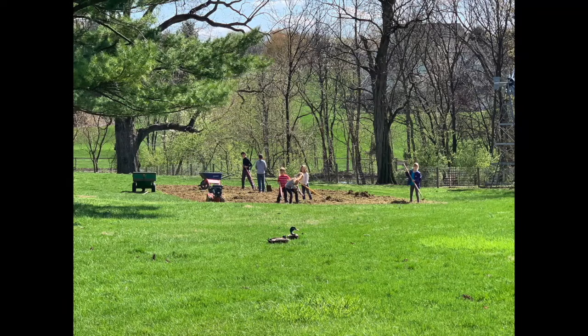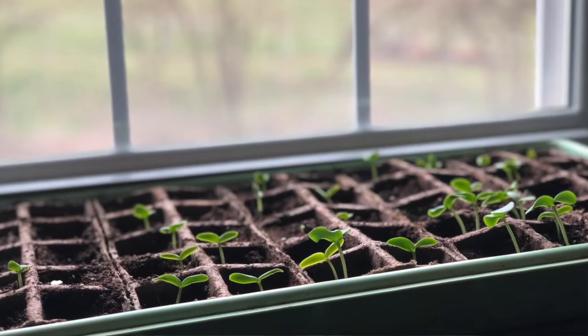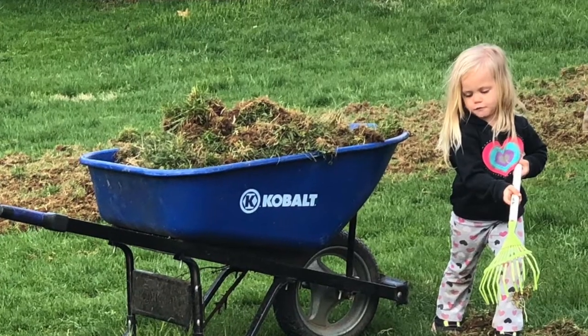If you like to garden, this is a great thing to involve your kids in. When we start out our garden, we usually start it inside with seeds, and I have the kids help me plant seeds inside, and then once it gets warmer, we are out there. Now, a lot of the work my husband and I do ourselves. We usually hoe the garden and kind of clean it out, but they come in and out and they help. And I think it's great for them to be a part of that.